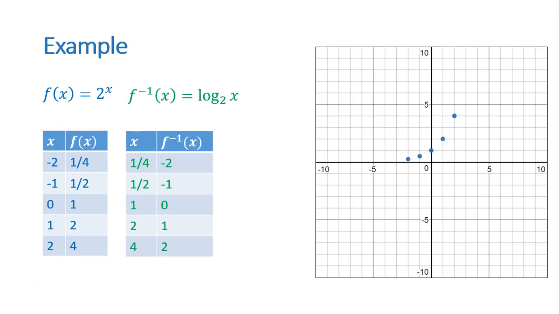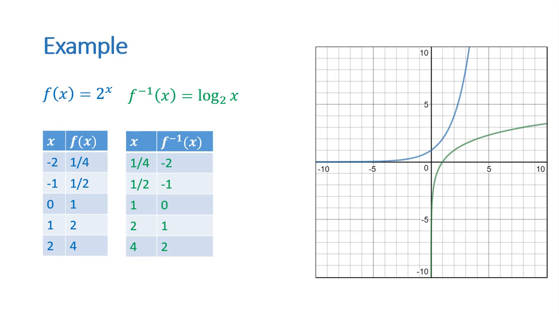If we were to graph this exponential and its associated logarithm, this is what we have. Notice they're the same shape, but they're mirror images across that diagonal line y equals x. That was one of the other fundamental aspects of inverses. They're mirror images across the 45-degree diagonal that goes through the origin.